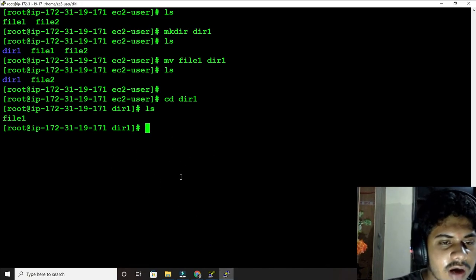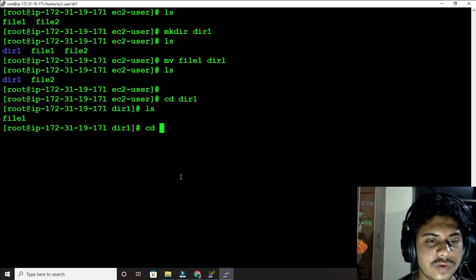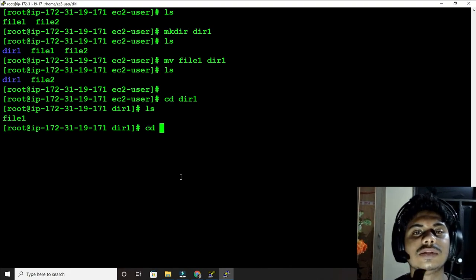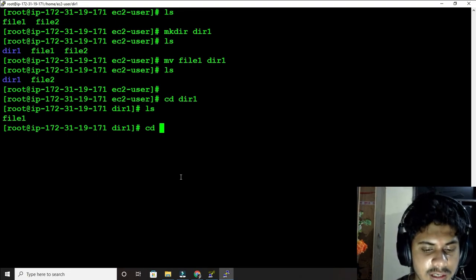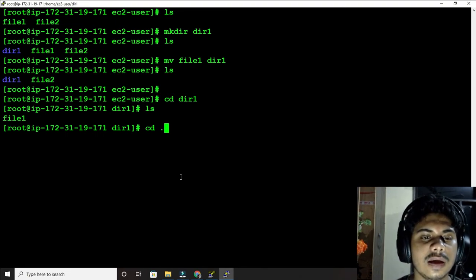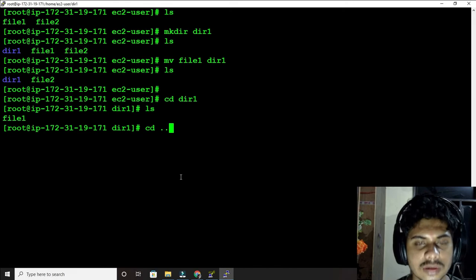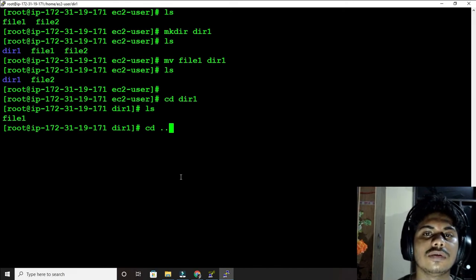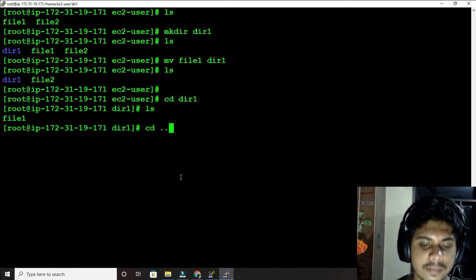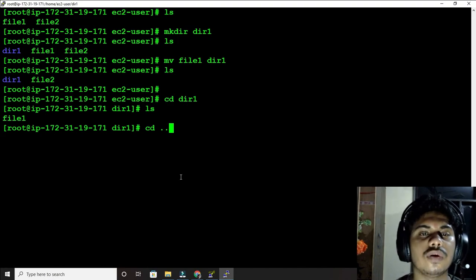If I want to go back, we have to do cd, which means change directory, and a single dot represents the current directory, and two dots mean the previous directory, which means I am going back to the previous folder.